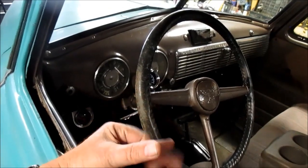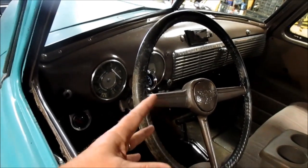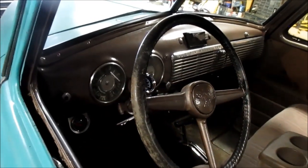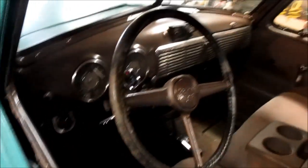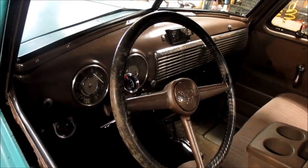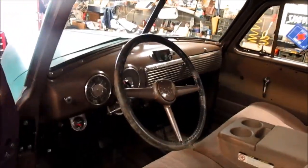Getting it off, if you haven't had it off in a lot of years, well, that's when you need the puller. Generally, you can do your adjustments even on the road. I take the stuff with me. But anyway, I put the steering wheel on and I hooked my new tack up there and was checking it out, and I'm quite happy with it now. I forgot to do some more work over there on that door and get these panels in. So I've got some fine tuning to do, but I can do that with the truck over in the other slot.